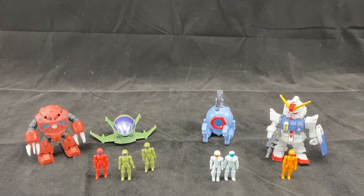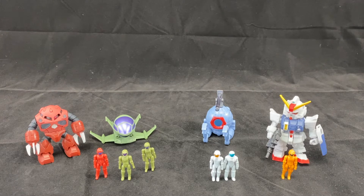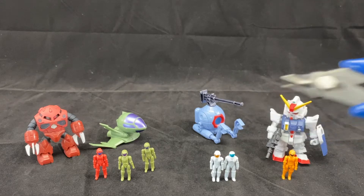Here we have them all out of the package. Each set comes with three pilots, and each one is its own unique design — whether the color is different, there are different details molded into the character, or a different helmet. You have enough variety with both sets to have six unique pilots, which is pretty cool. We also have the vehicles, which I consider a secondary item. There is some assembly required for both the vehicles and putting the heads on the pilots, but nothing too major if you have nail clippers or model kit tools.